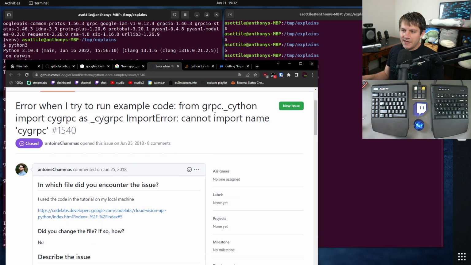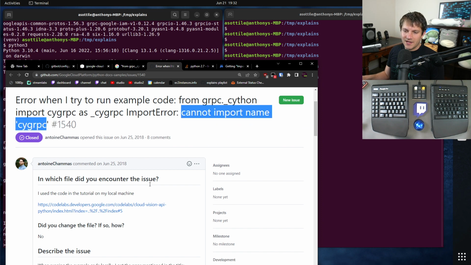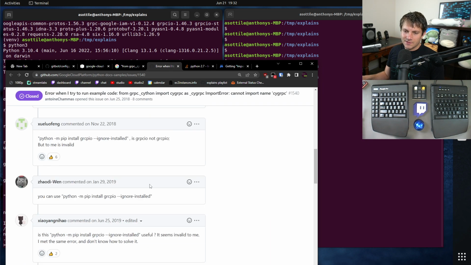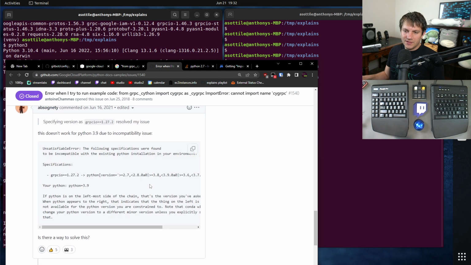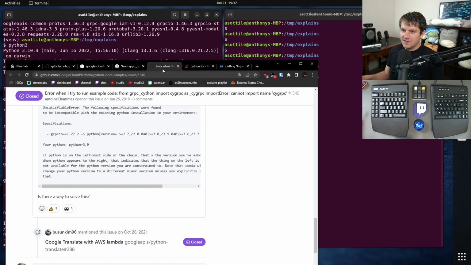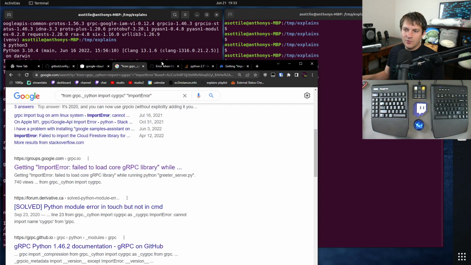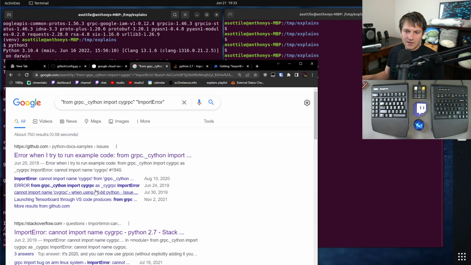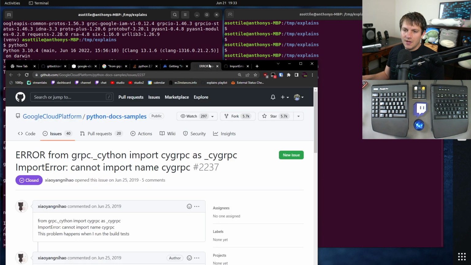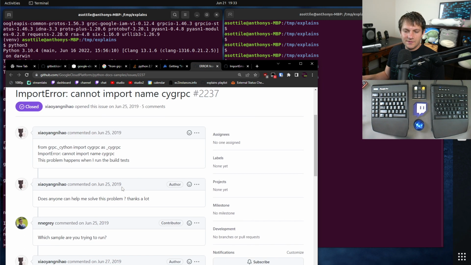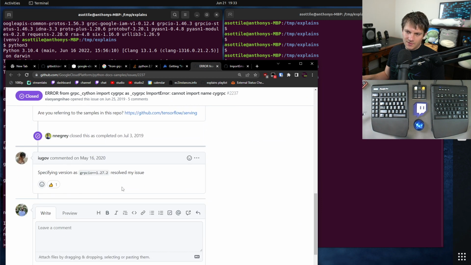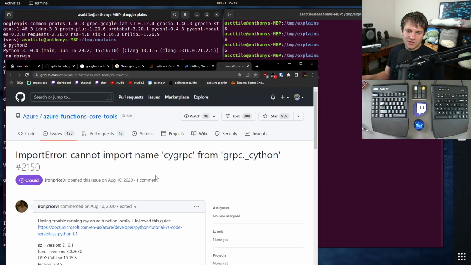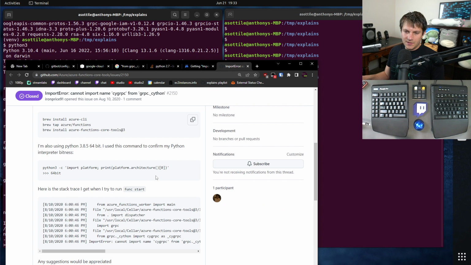Where we see that someone has encountered the same error that we see, although theirs is a little bit different. Cannot import name. That's probably not the same error as ours. We scroll down a little bit. Let's see if someone else has... Nope, that's not the right error. So I would probably ignore this first tab and then try and find another few of these. So maybe I'll open these two. But at this point, I've also kind of figured out that it's gRPC. So maybe that's involved here. We scroll through this one. This one also doesn't have any good information. We scroll through this one.